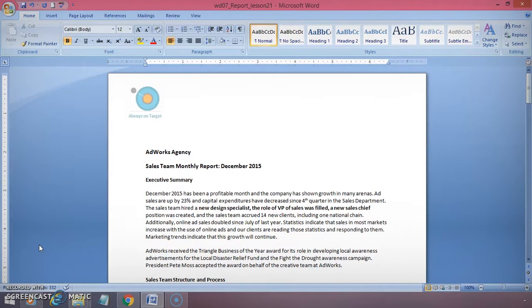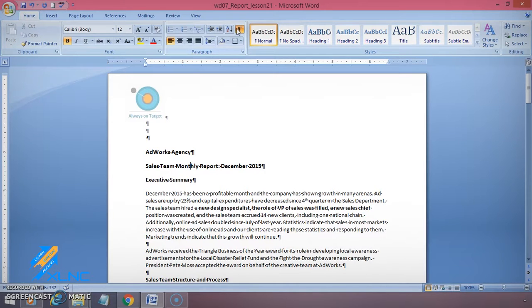A great way to draw attention to specific text is to indent it. There are several ways in Word that you can indent text, but it's important to indent correctly so that you can save time when you edit the document. Before we look at indenting, let's click the Show/Hide command on the Home tab.